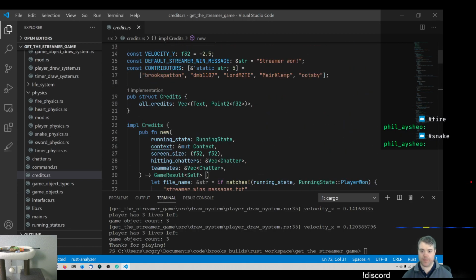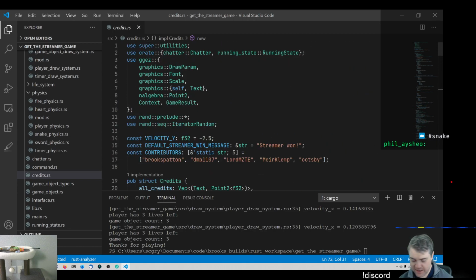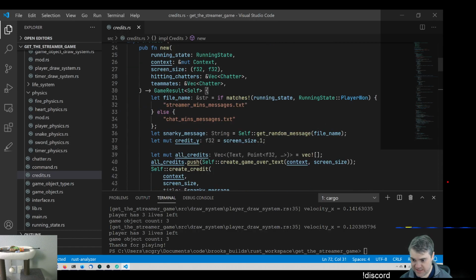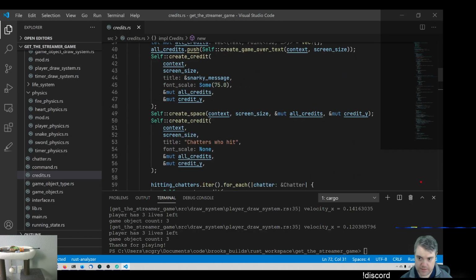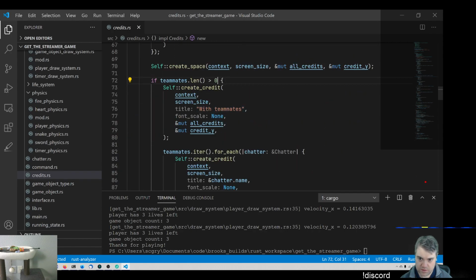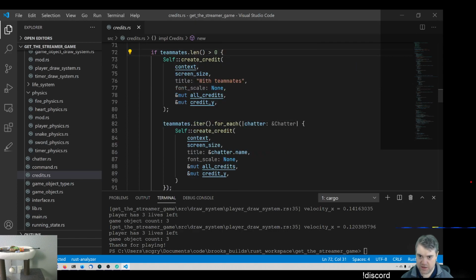Also, we probably only want to do with teammates if the streamer didn't win. And so we can tell if the streamer won based on the running state. So with teammates here, okay.